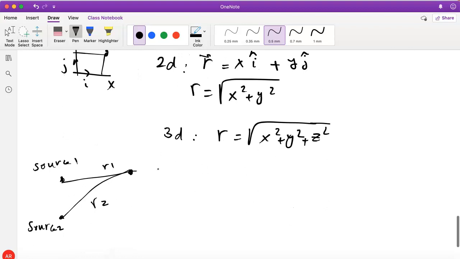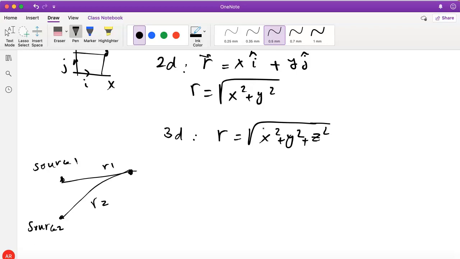when one is up, the other one is up, and they add up constructively. You get maximum constructive interference. And if there's a phase difference that's pi plus an integer multiple of 2 pi, which gives you an odd integer multiple of pi, then the interference is destructive. They're out of phase.